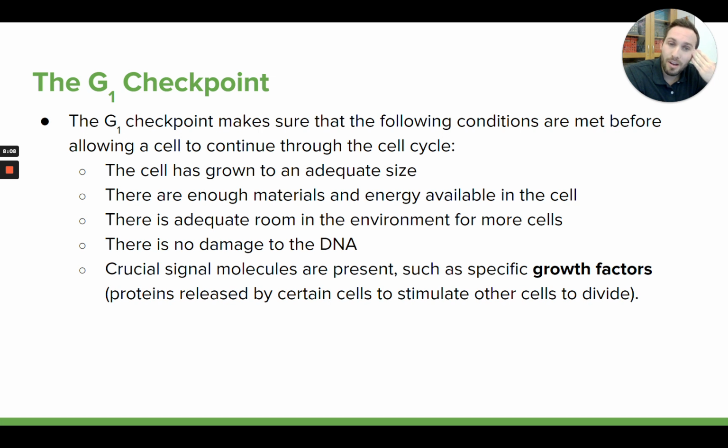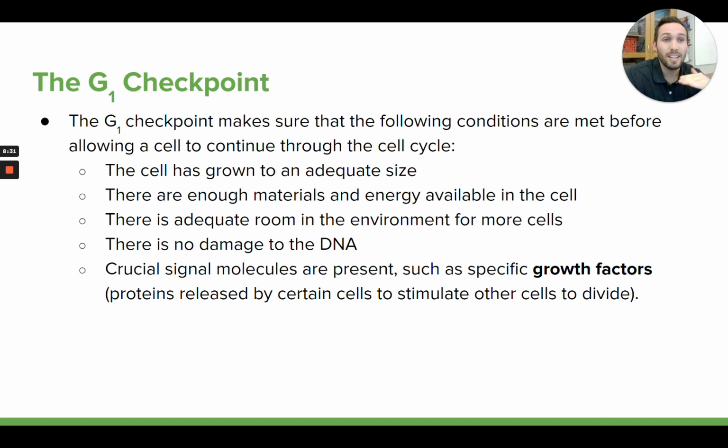There's also got to be adequate room in the environment for cells. For a lot of cells, if it's too crowded, if there's already a lot of cells and you're all shoved right next to each other, then you probably are in a situation where no one needs more of you. Like, there's plenty of cells, and so we don't need more. Whatever type of cell you are, there's apparently a lot of you. If it's crowded and there's not enough room, you probably shouldn't be dividing.